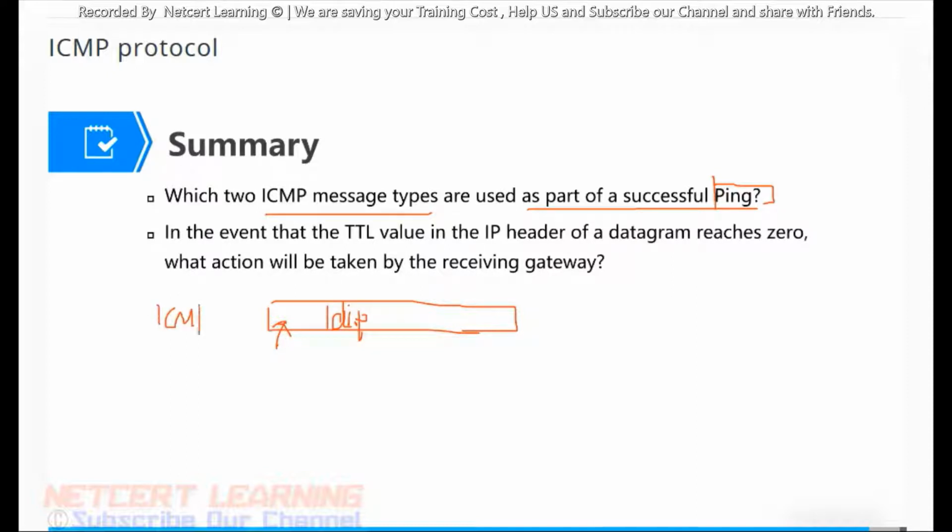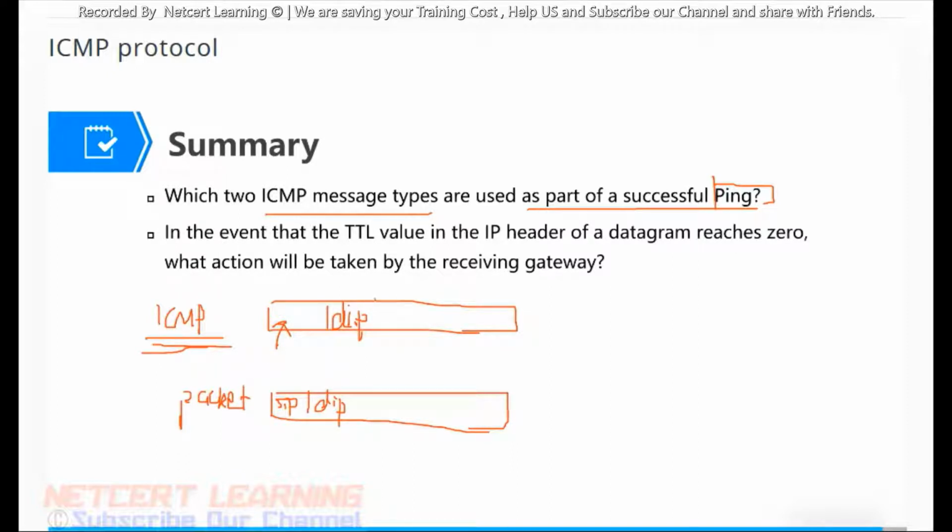For example, there's a packet, and this packet has a source IP and a destination IP. This packet is dropped, then the router will create an ICMP message.